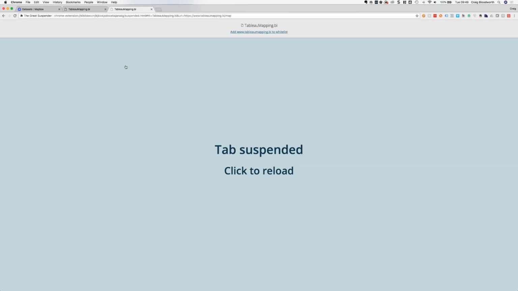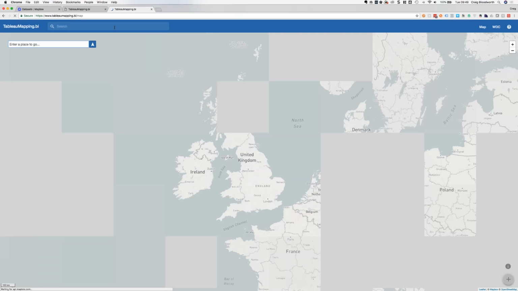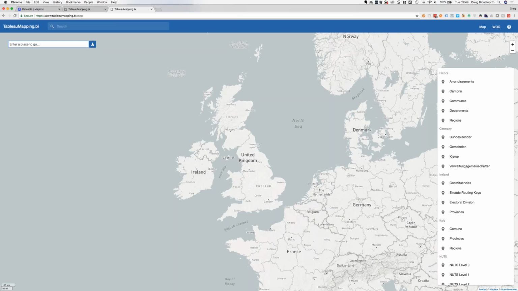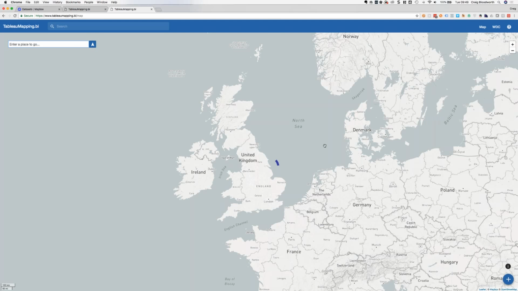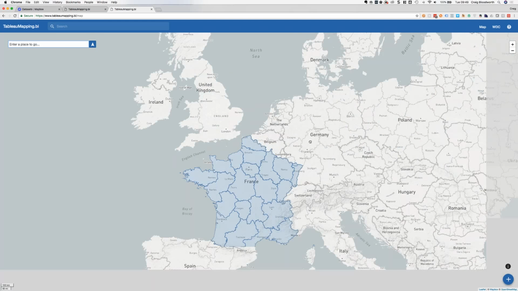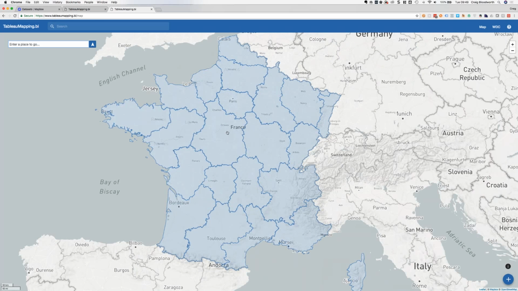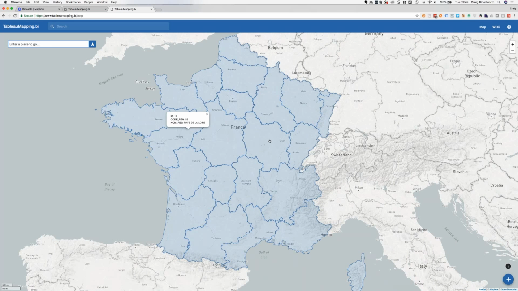Now, the result of that, when we log into Tableau Mapping WI, is we get a map, and this is now customized to where we are with all of that mapping data readily available. So I can go and choose some data that I want to preview, let's say regions of France, and I can see not only the polygons that I'm going to eventually pull into Tableau, but also I can click and see a tooltip of the data that's behind them. All right, so I get some understanding of, is this the data that I'm looking for?